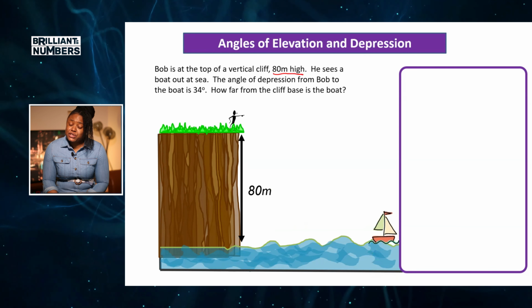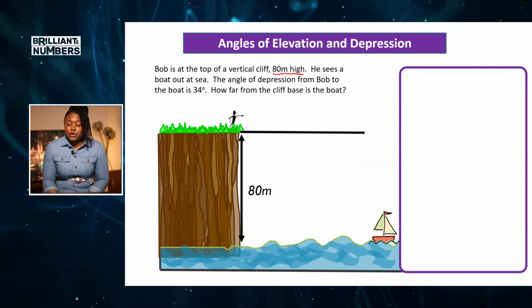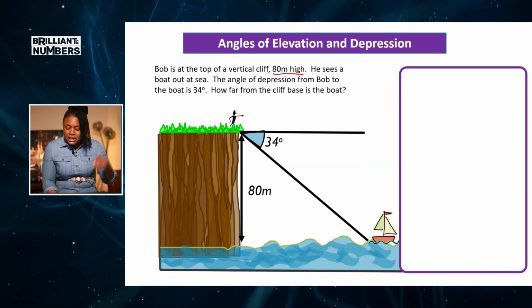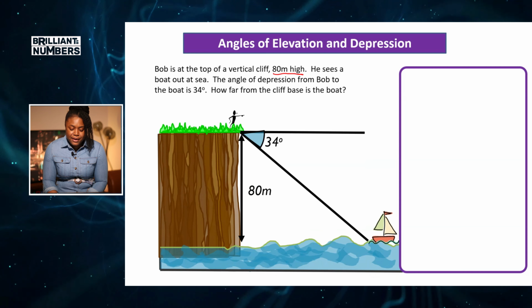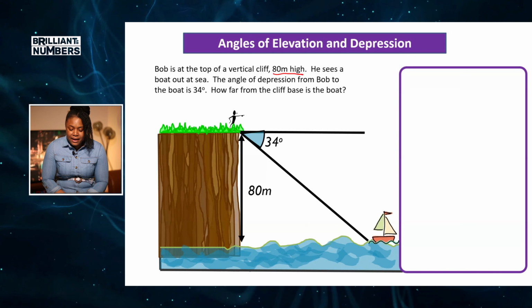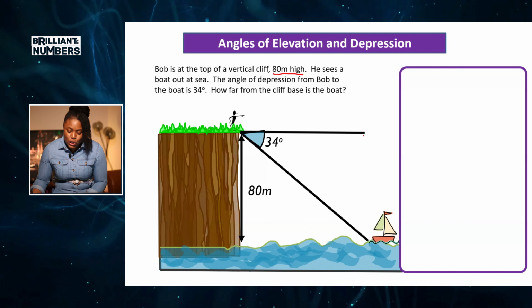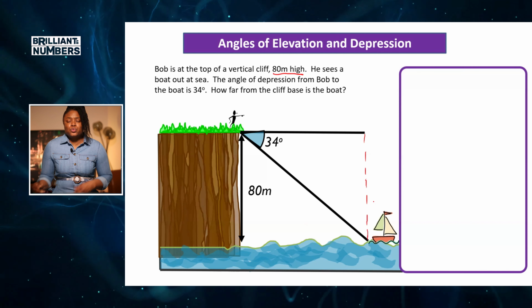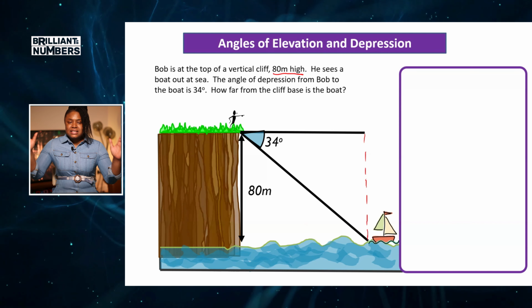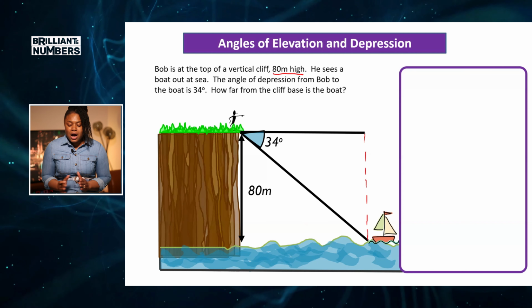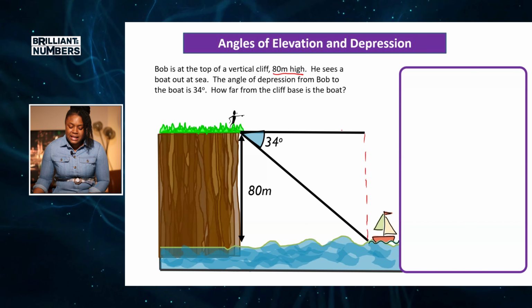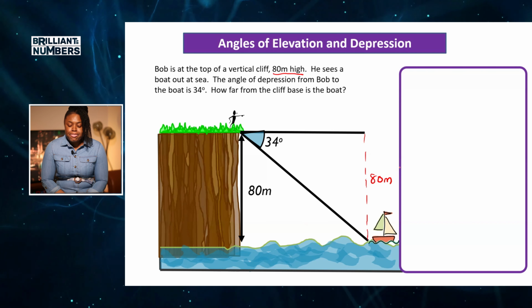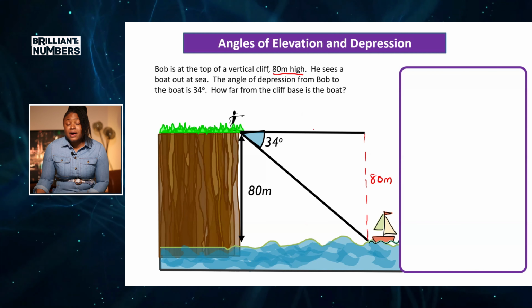And I visualize my boat as well. So now, across from there would have been his line of sight. Now he has an angle of depression looking down, so that's the angle there. Now you can see here, we can also close the triangle here by putting this line in. Now because we know that the opposite sides in a rectangle are identical, it simply reasons that the side here is also 80 meters. And now we're asked to find how far from the base.